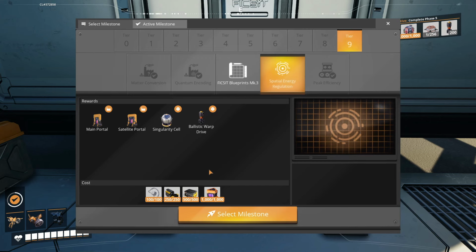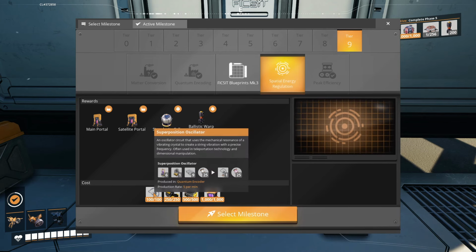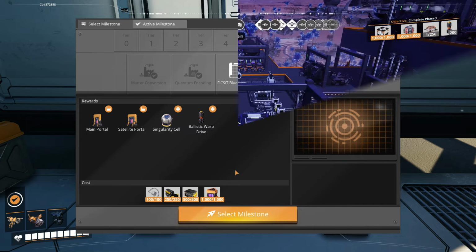We're now actually only 2 manufacturers away from completing the game, and in order to make those manufacturers actually produce what we need, we're going to need to unlock spatial energy regulation. That's going to take you some of those oscillators that we're now producing, along with some other materials that you should probably have plenty of now. Go and unlock that, and then we're going to go back to our main base.